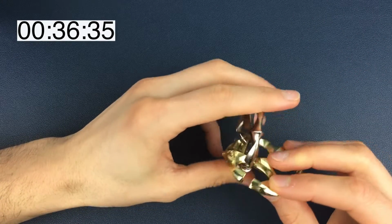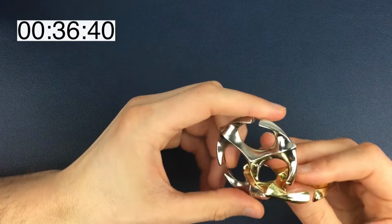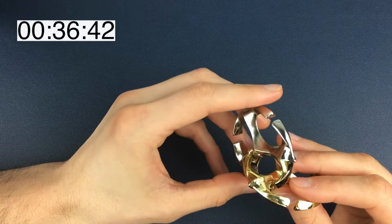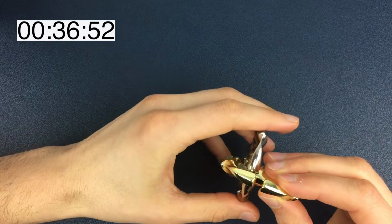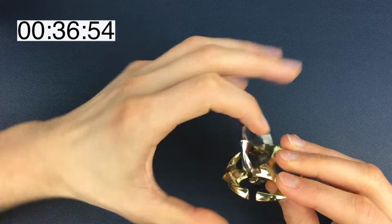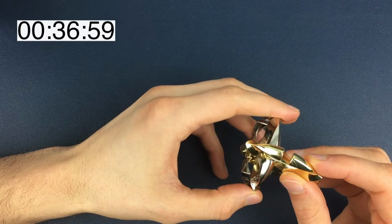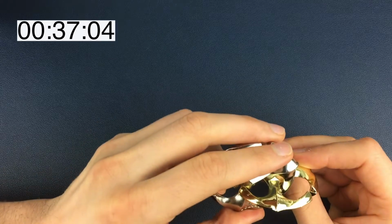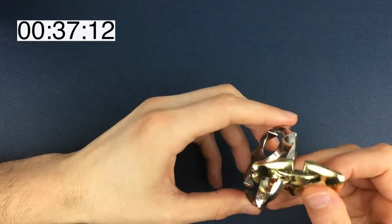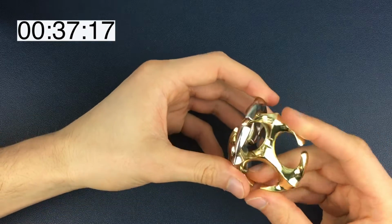So the question is, how do we flip them around? Just one of them, we don't need to flip both around. How do we flip one of these around? In what position can this swap from this position to this position? So that is the question we're going to try and answer now. My guess is it's probably nowhere near this position. Ah, right. Come on, Ross, we can do it.